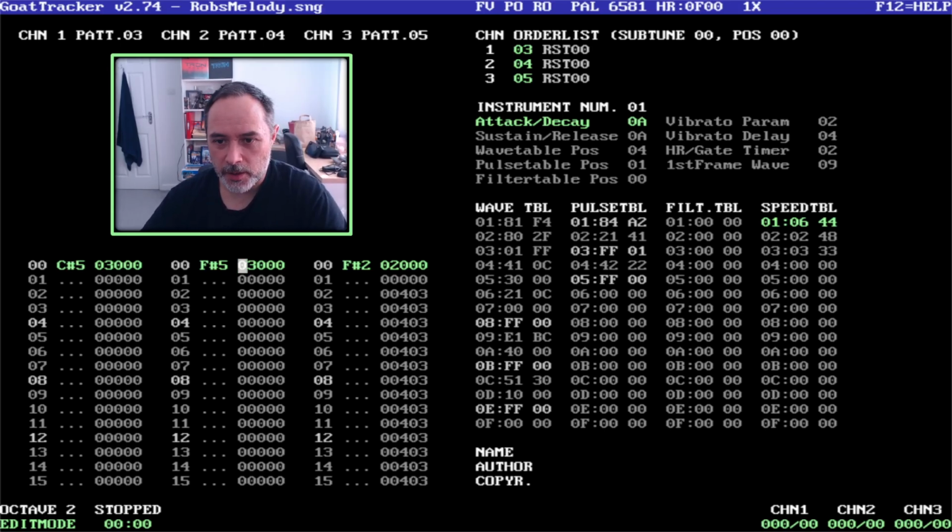I've put all the songs on my itch page. You can download them, and GoatTracker is there as well, so you can open these up and extend them and play with them and do whatever you want with the tracks. They're just learning tools for me, so I'm not really precious about them.